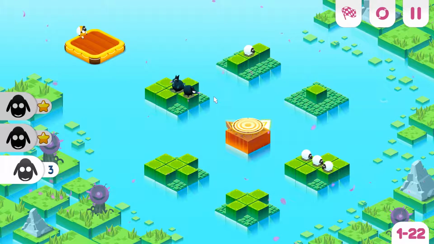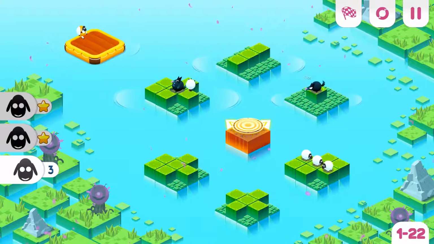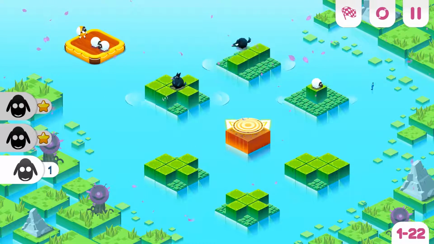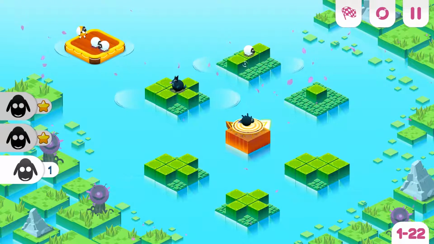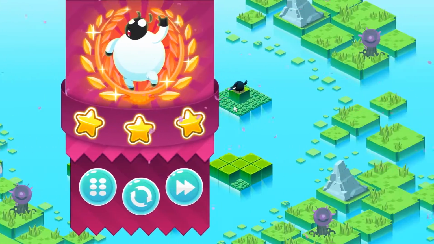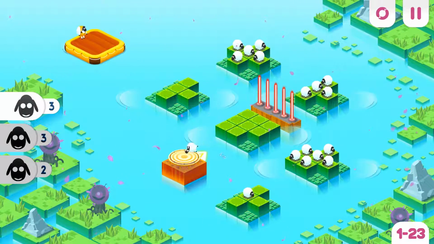Though it will not be easy. That needs to be there, and that needs to be there. We're gonna lose a sheep here, but we still have 3 sheep. Just gotta rotate that wolf around, and boom, we got it. Alright, more deathy lasers. Wonder why that's even there.